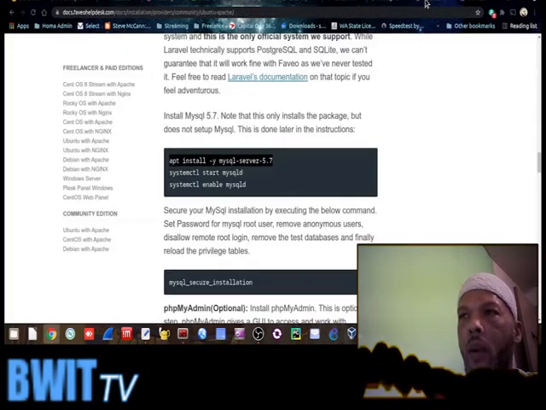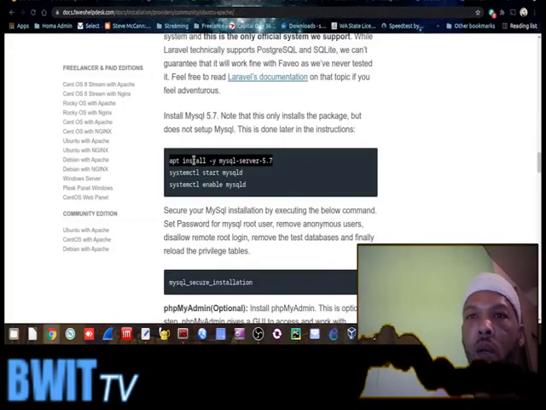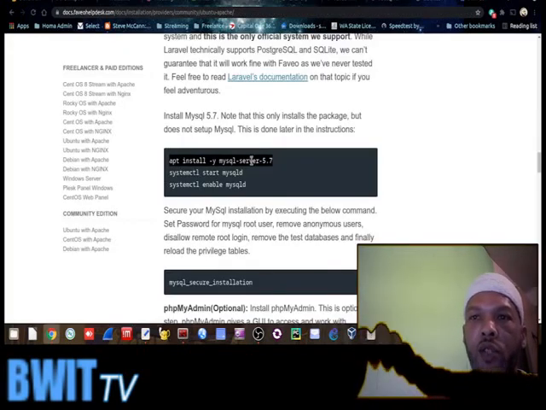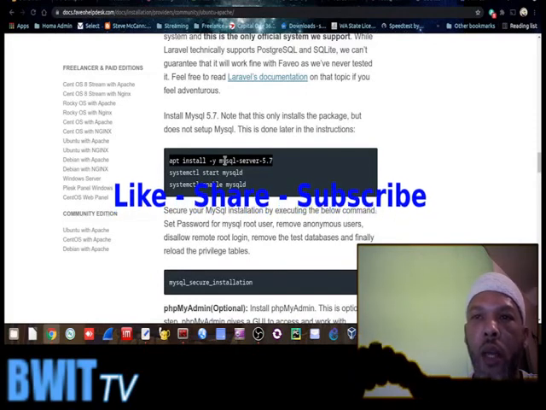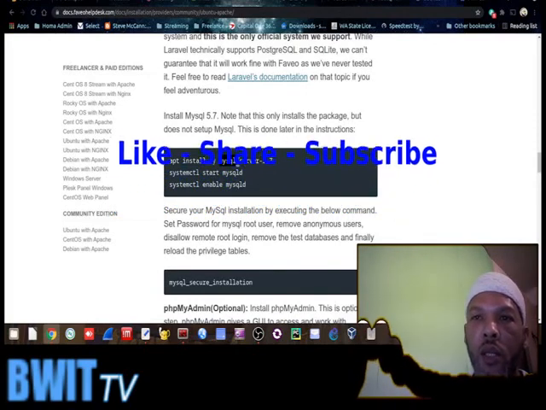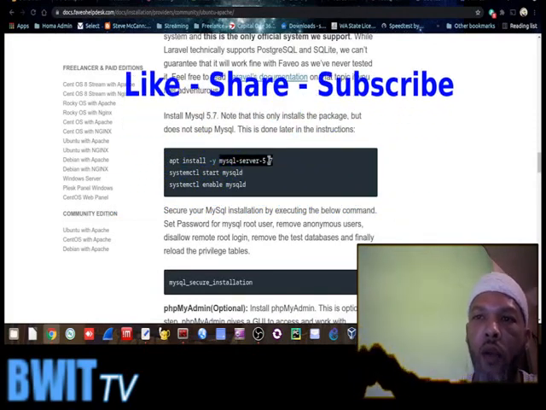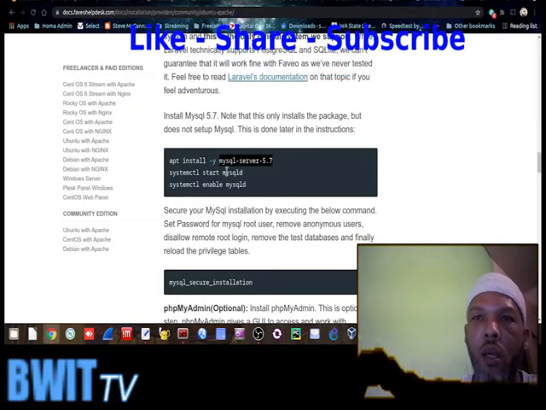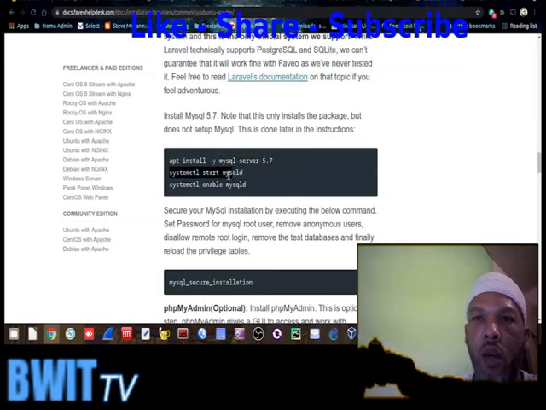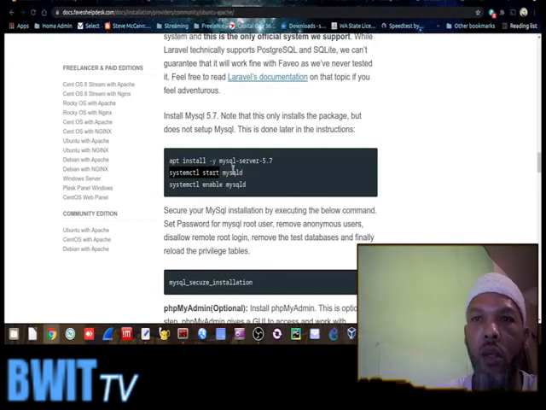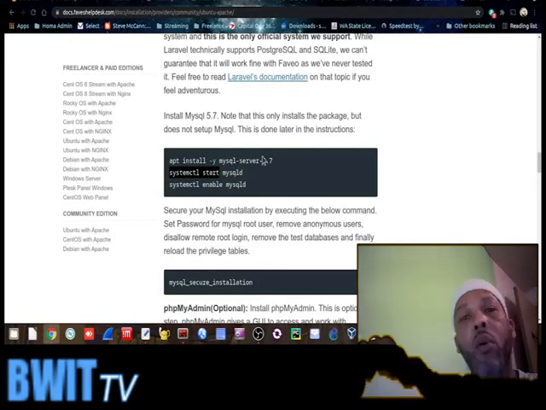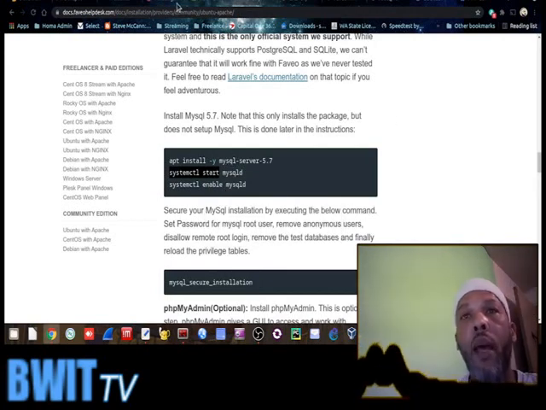I couldn't remember, but I thought that was, that's why I said that's another discrepancy in the instructions here. So make sure you actually change this to MariaDB version 10.3. Once that's installed, you'll restart and then enable your Maria database.